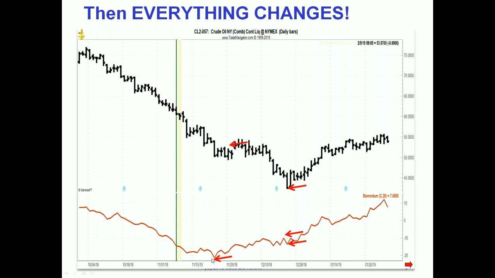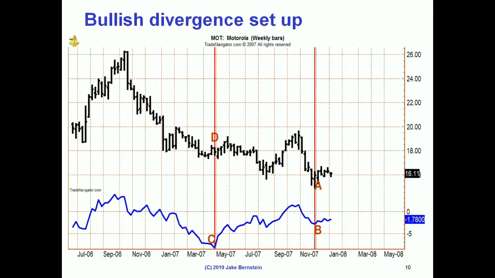So again, we're not going to be making trades just because there's a setup. The setup can disappear very quickly if it moves past the 60-day window. So where the hell do these numbers come from? Momentum 28, 6 days in the window, 60 bars in the entire period. These come from research. These are not numbers that are just pulled out of my you-know-what. These are numbers that came from research and trading. So let's go forward and look at a couple of more.